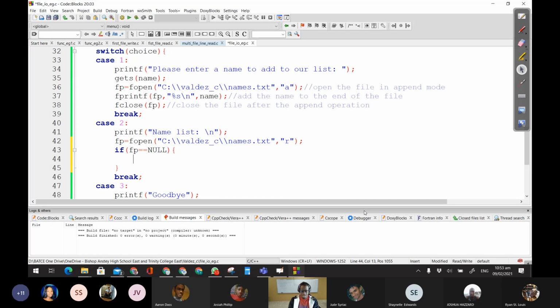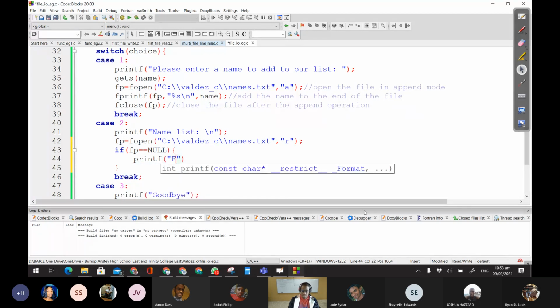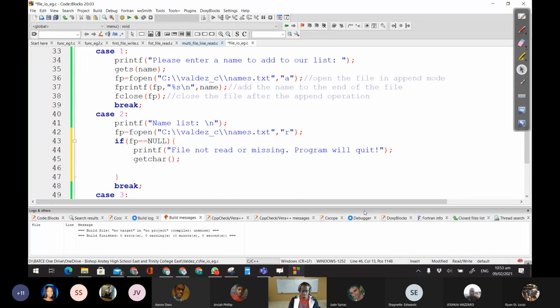We could show printf "file not read or missing. Program will quit." And put a getchar there to pause the screen output, and then you put an exit 0.